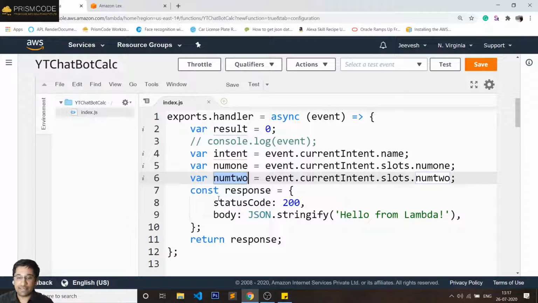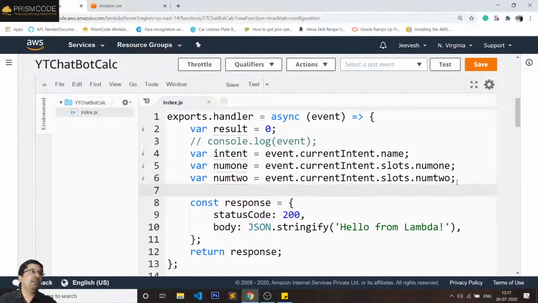The next thing is I need to parse this. Now parsing is basically, okay, I'll explain this concept as easily as possible. When I gather this data, this is nothing more than a string for me. Now I need to typecast it to an integer in order to have addition and subtraction. Or I can just save a little bit of memory by parsing when I am actually doing the computation.